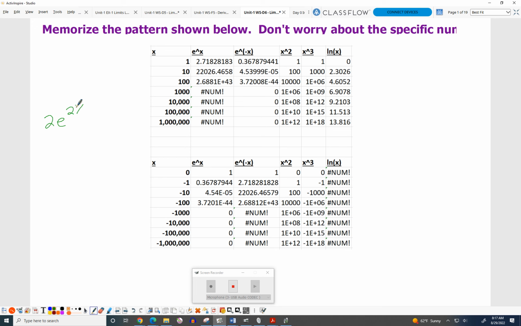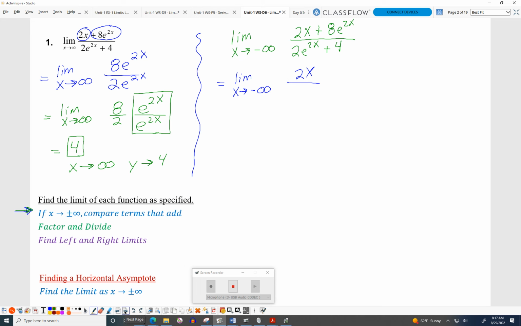Well, what I'm looking at is, okay, it's not e to the x, but pretty similar. So as x gets increasingly negative, this will become a number that is unbelievably close to 0. We're going to be adding that to a 4. So when those two are added, which becomes most important as far as the final answer? The 4 or the number that is unbelievably close to 0? When you add them together.